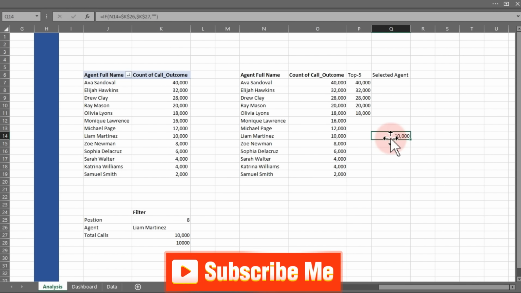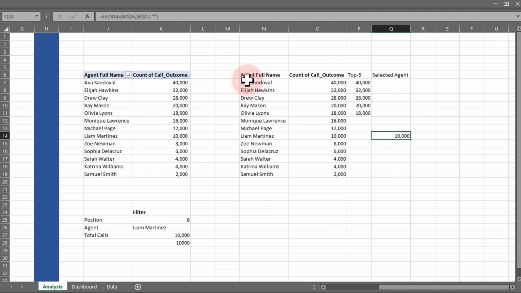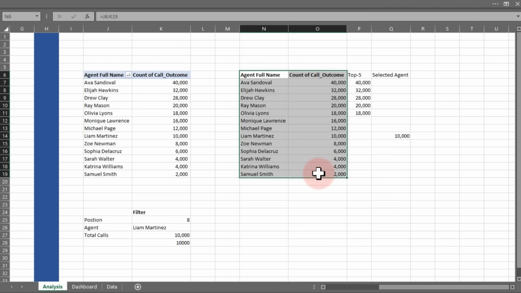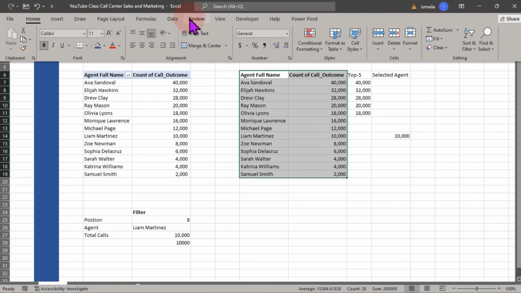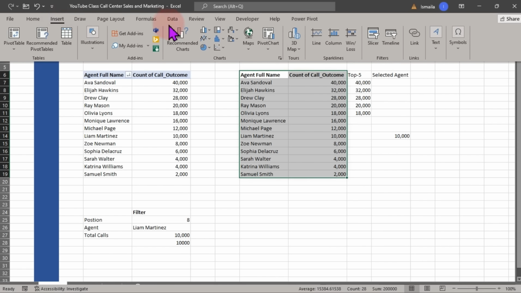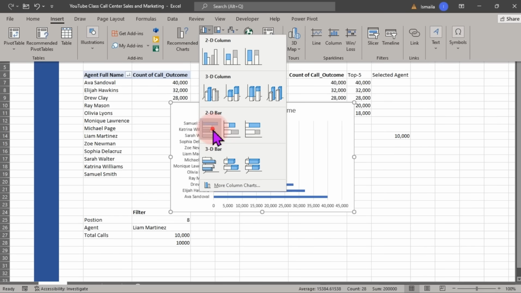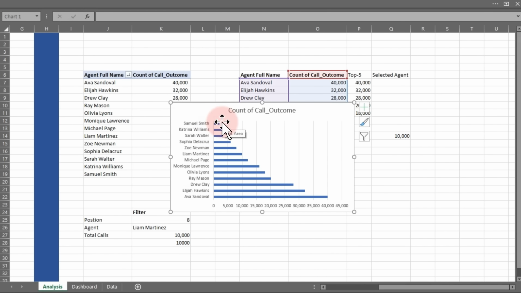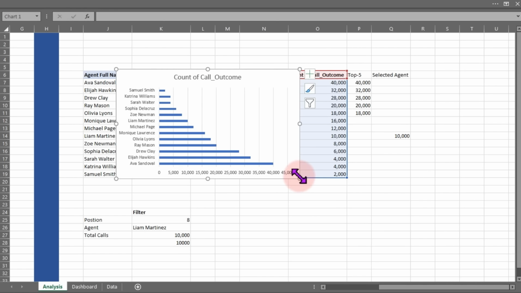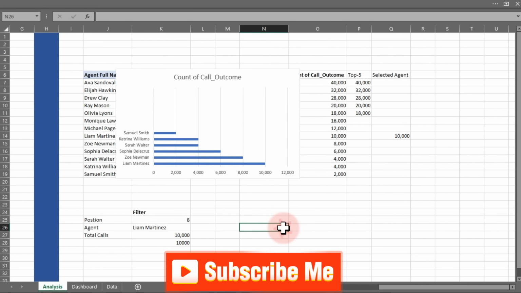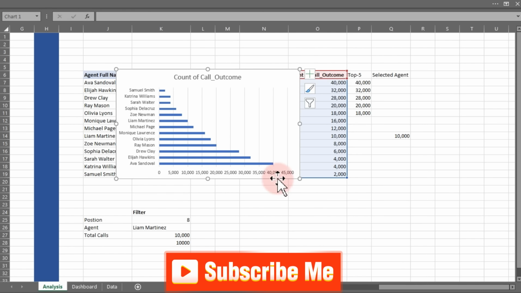All right, so now it is time for us to start building our chart. So how do we go about it? We can select this particular environment now, go over here and click on Insert. From Insert, we go over to this particular one and we choose to go with this. So we have something like this. If you look at it right now, it starts the values from the lowest to the highest, which is not really cool.